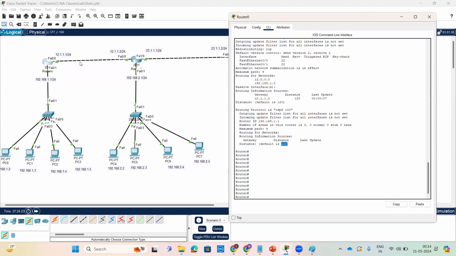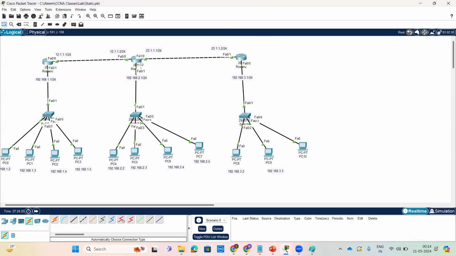In between, if I configure OSPF here, which is the best routing protocol? Both are here. Which AD value is selected? If I maintain the routing table with the help of AD value only, it will calculate the best path, right? So which AD value will be selected? OSPF, 110. Good, follow, right?